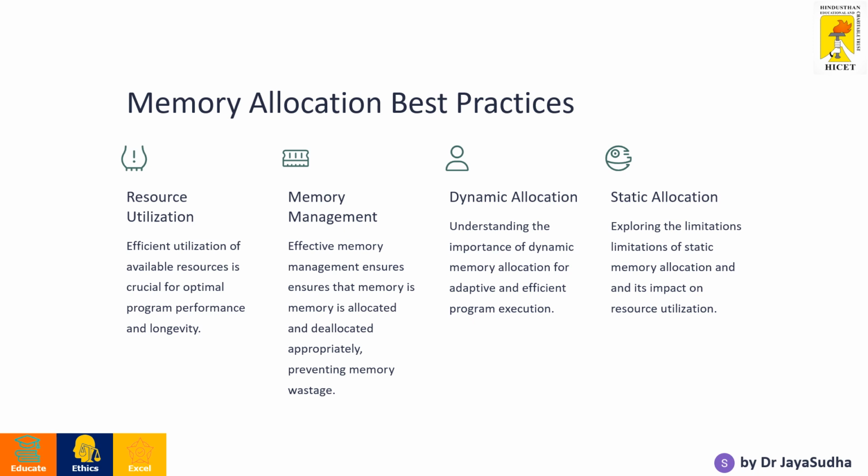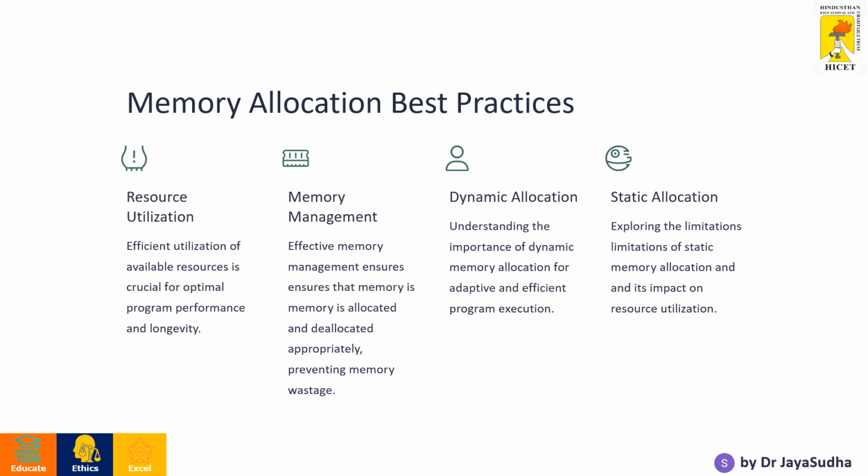Static memory allocation involves allocating memory for variables at compile time, providing predictable memory usage and performance. Best practices for static allocation include limiting global variables, or minimizing the use of global variables, as they remain allocated throughout the program's execution and can lead to namespace pollution and potential conflicts. Const correctness: utilize const correctness to ensure that the variables allocated statically remain immutable when necessary, reducing the risk of unintended modifications and improving code readability and maintainability.